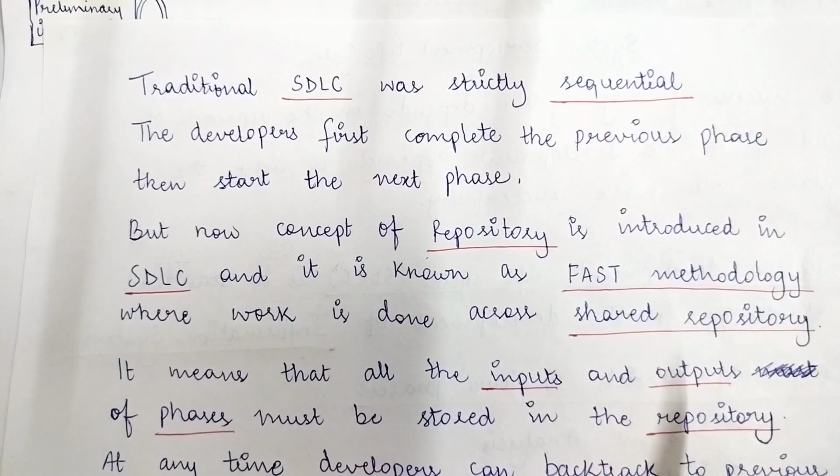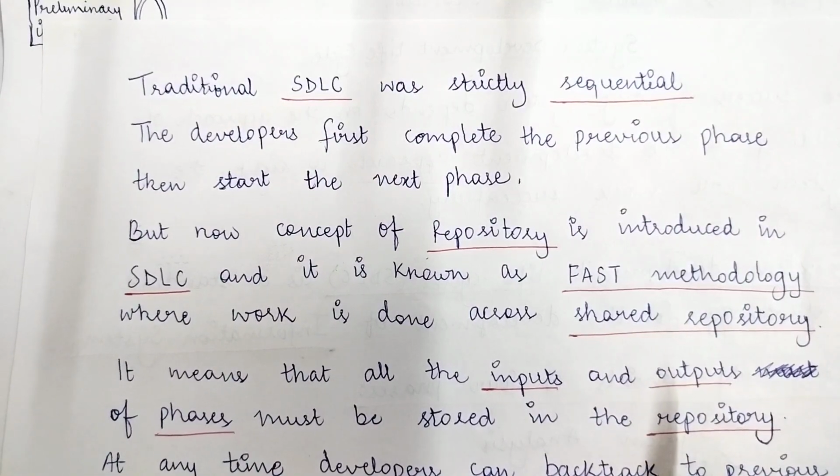So the output of one phase acts as the input of another phase. Basically, one phase is dependent upon the other phase. That is also one reason why you need to follow the phases in sequence. And the other thing is that every input and output of different phases needs to be stored somewhere. If it is stored somewhere, then there is a little less restriction on sequential SDLC, because those inputs and outputs would be saved.